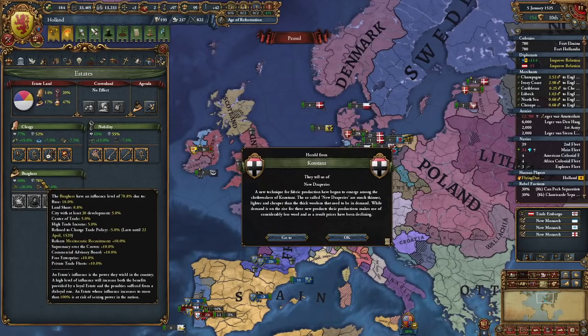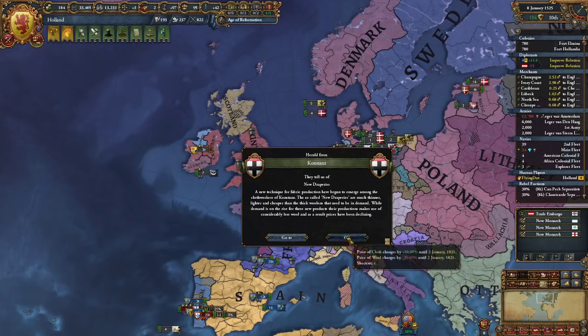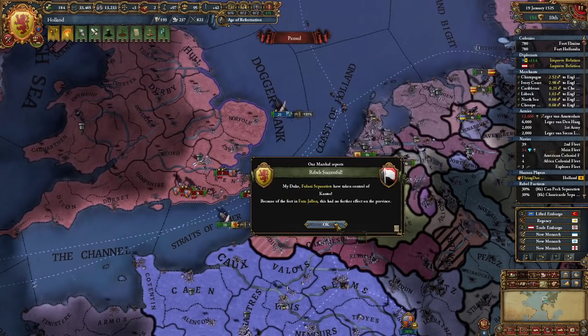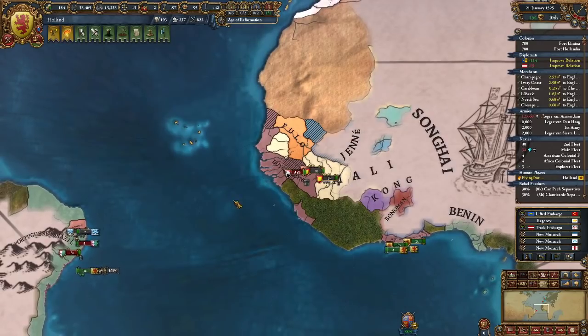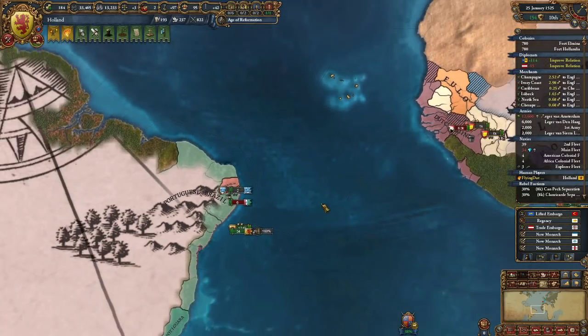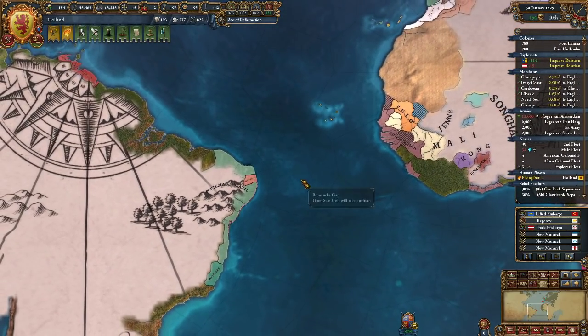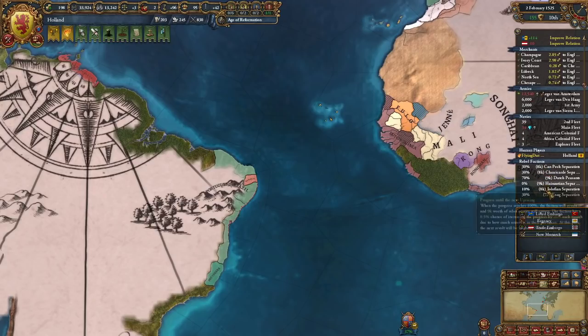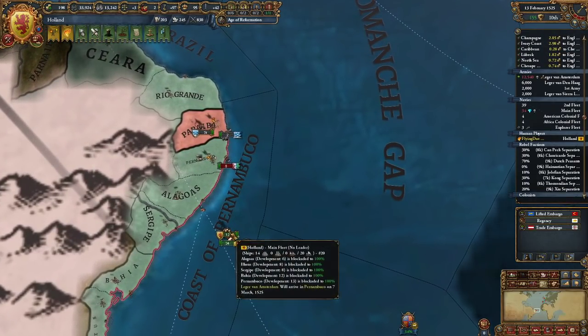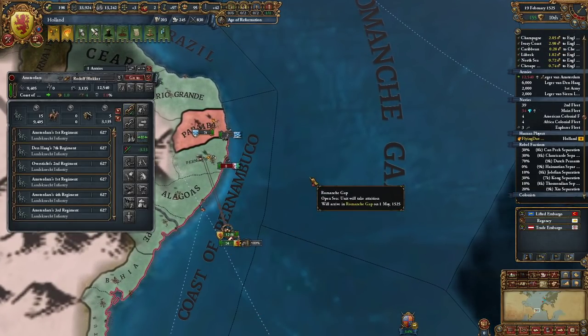Why is there suddenly 78? I don't know what happened. Oh, we can't do anything again. Yeah, the AI is stuck, I think. They don't know what to do. Yeah, those rebels are always there. And here we are, we can land our troop in Brazil. Will France give it to us? Will they do it? The attrition on the boat. My goodness.